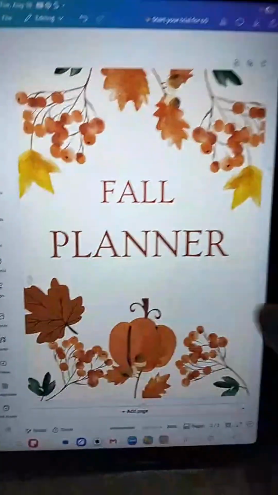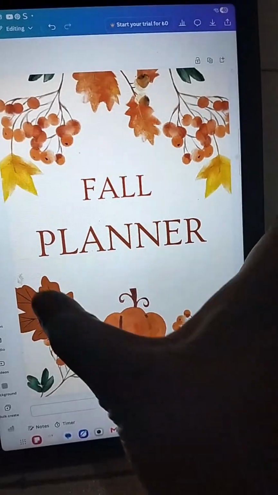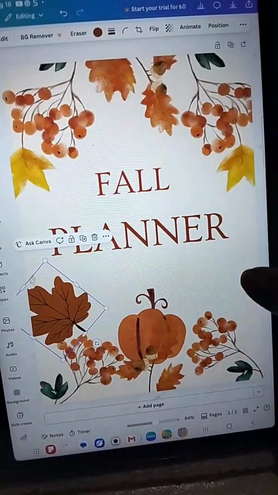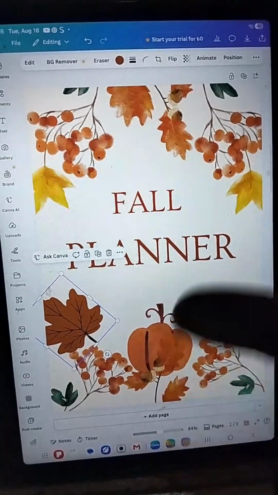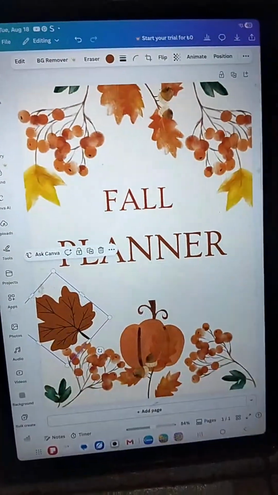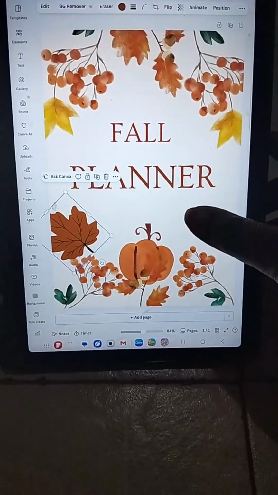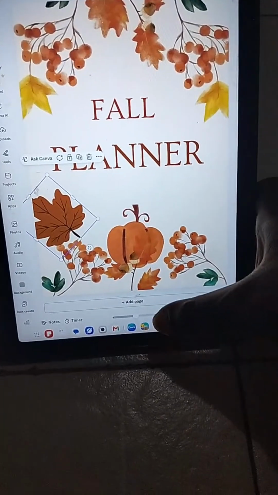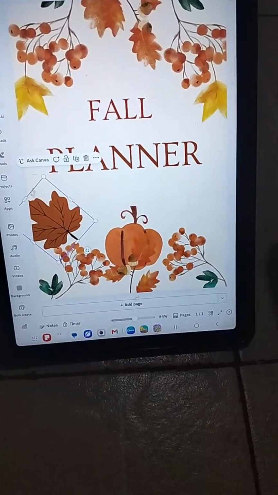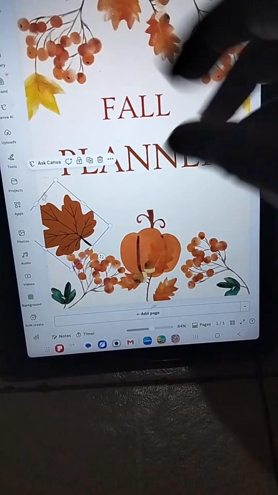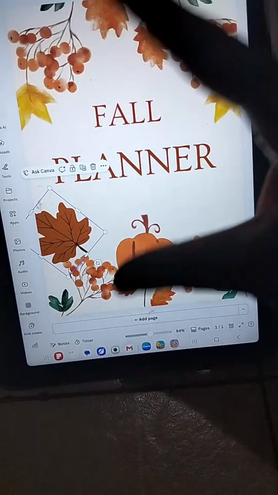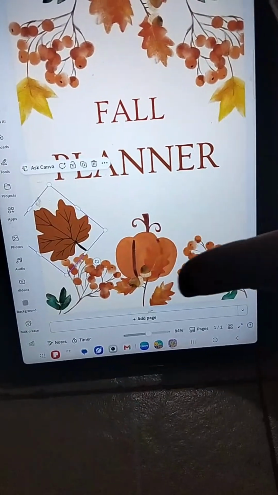So if you want, you can keep those flowers, but for the sake of this example, I just think that these elements that I've put here, they are okay. So if you want to add another page to your planner, then you will come here where it says add page. And if you feel like there's any elements you want to add in your cover, you can go ahead and add them.